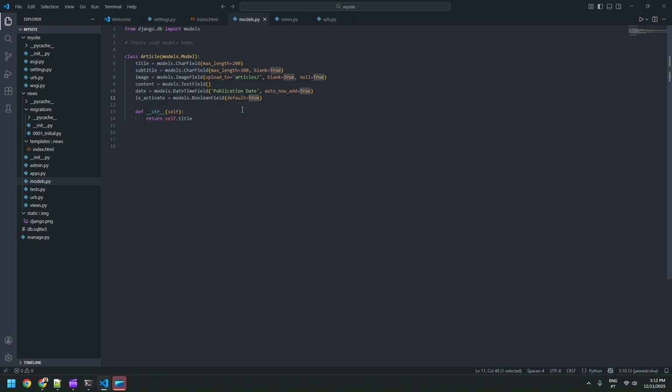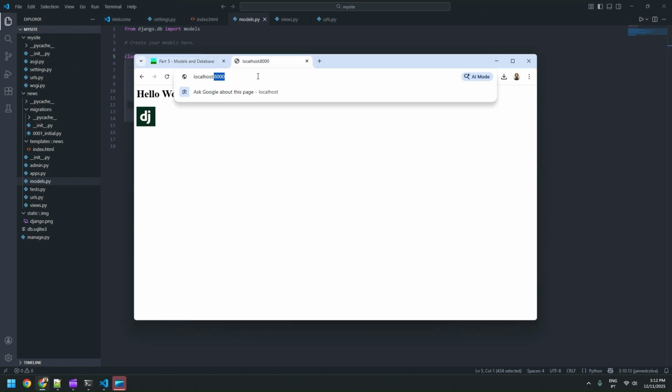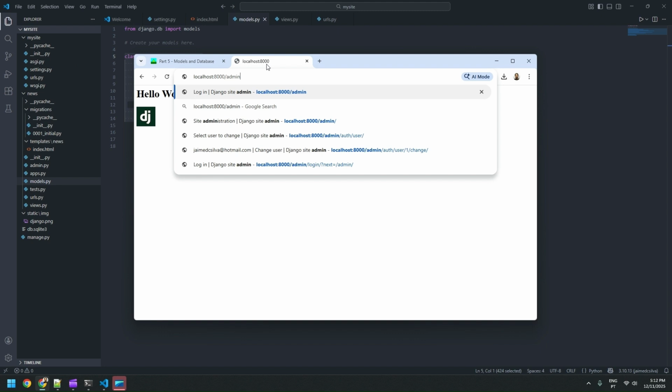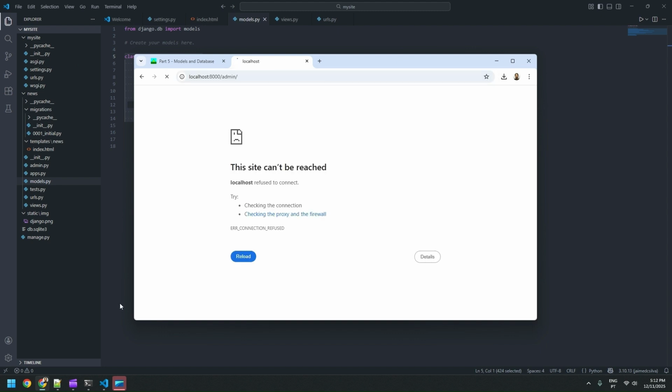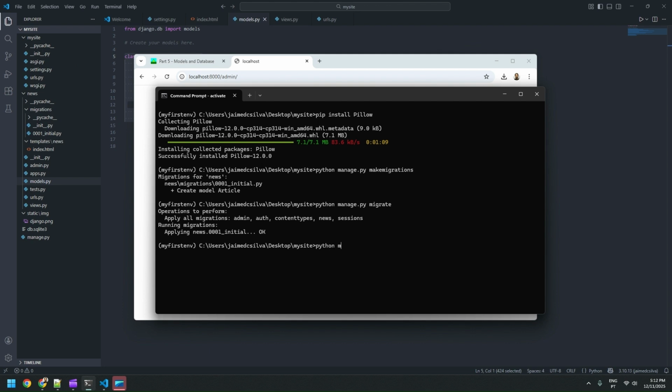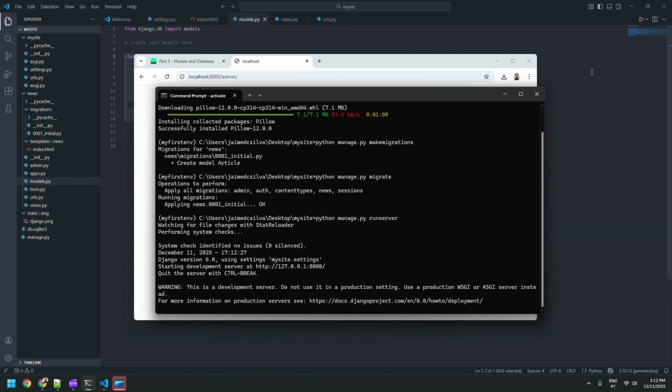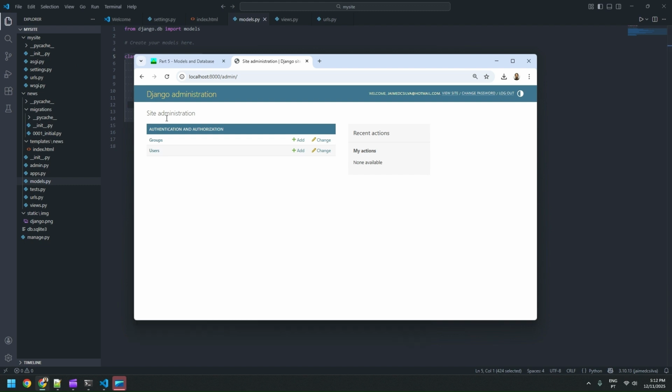Now, what would be nice is to see this in the Django admin dashboard. But if we go there, it's still not showing up. Oh, I didn't run the server. Let's do that. python manage.py runserver. And yeah, it's still just showing authentication and authorization. So how can we make the article table show up in here?